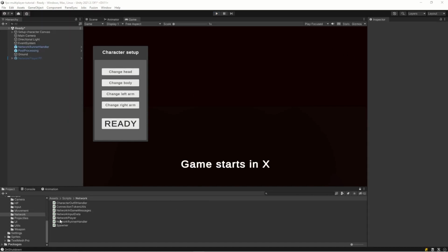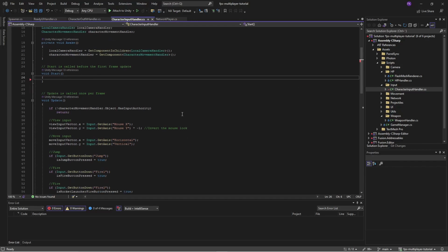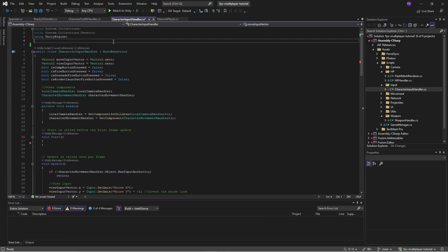So let's go in and find our character input handler, and open that in Visual Studio. If we look at our code for it, we are going to find the place where we are checking in the update if we are going to collect any input or not. So we want to also check here, is the scene the ready scene?